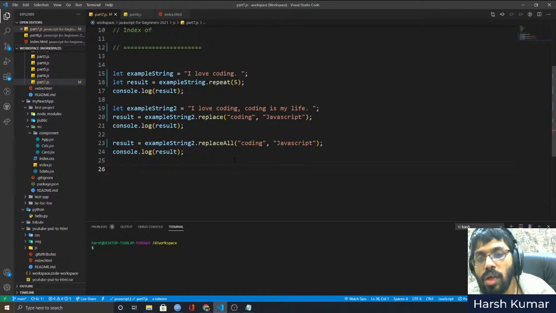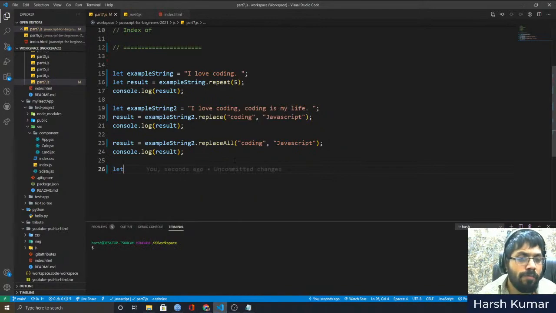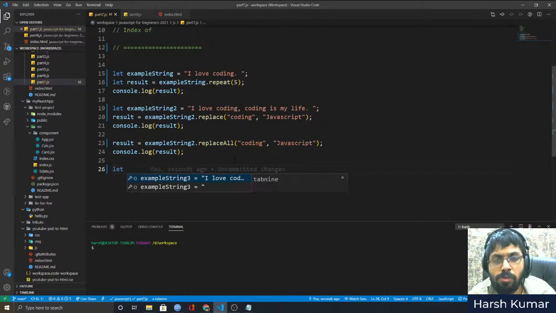So for example, if you want a piece or a substring or a tiny part of an entire string or a sentence, what do you want to call it? So we use the slice or substring method.